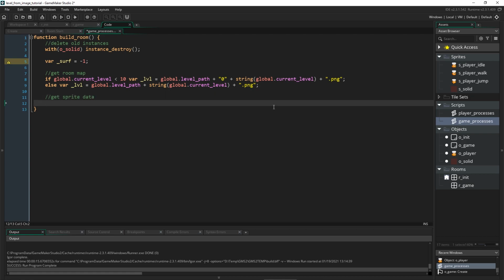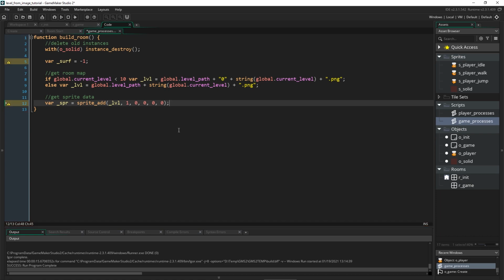So we're going to read that file in as a new sprite. So var sprite is called sprite_add, and you can add sprites on the fly with this function. Now it's just level, and then the rest of the information here is actually going to be a 1 for the image number, and then all zeros here, so 4 zeros.